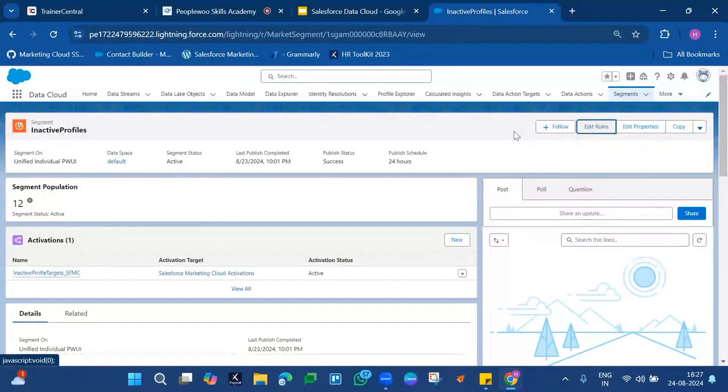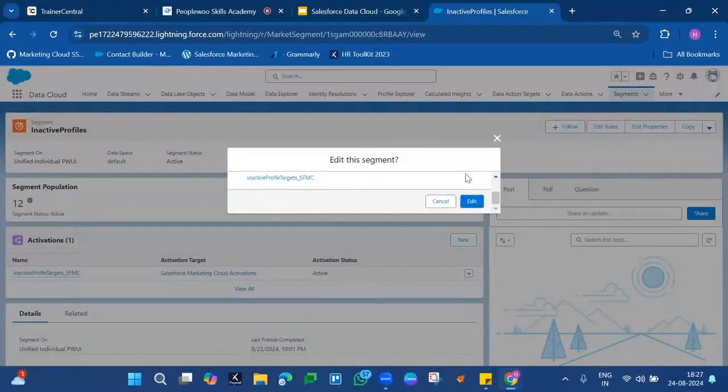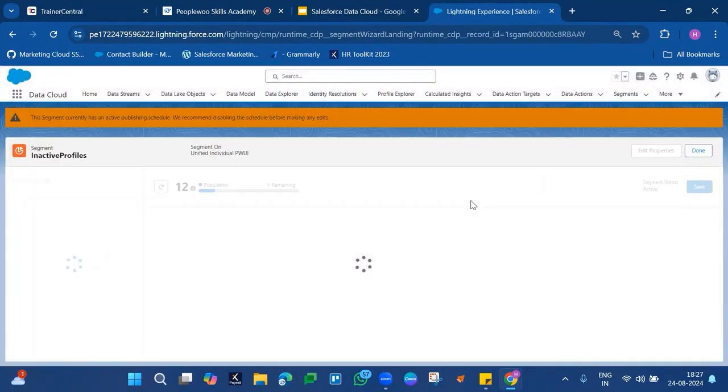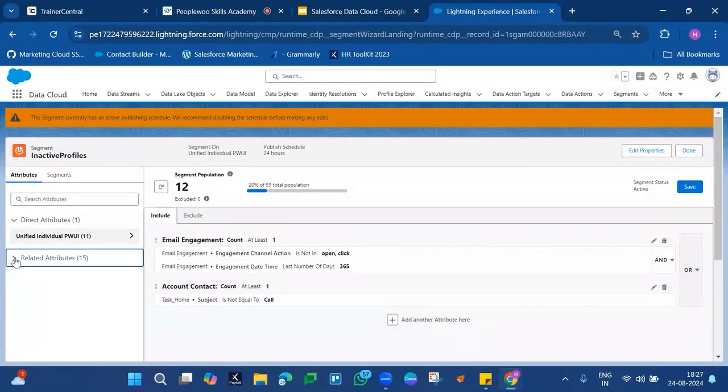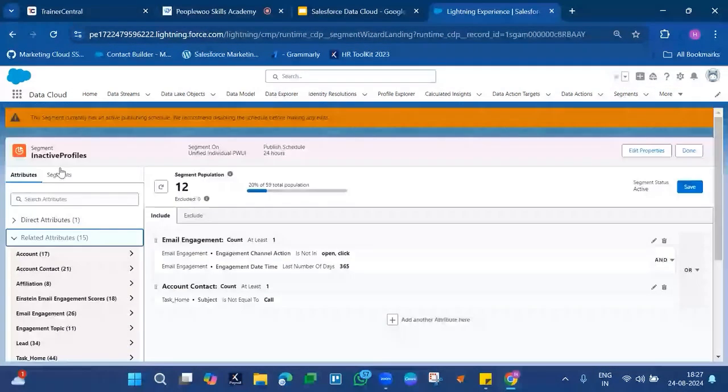Earlier, if you were using Marketing Cloud, you could segment data only from Marketing Cloud. Earlier, if you were using Sales and Service Cloud, you could segment data only with Sales and Service Cloud data. But the segment capability of Data Cloud provides segmentation on any platform you have connected.